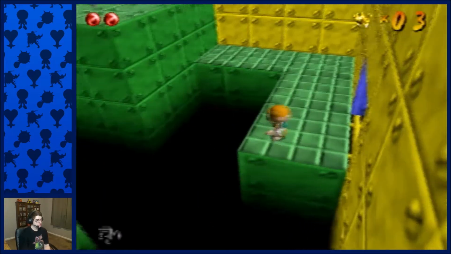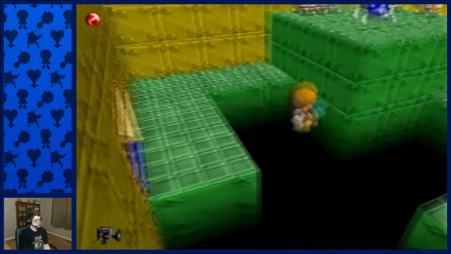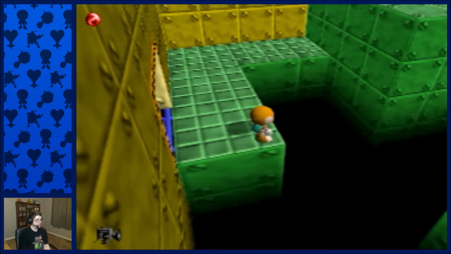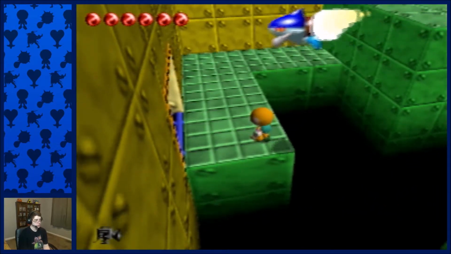So basically you want to skip over all that by jumping from corner to corner here. It looks kind of like that. However, the jump is a lot trickier than it appears. When you attempt this jump, the camera's turning on you, so you need to adjust the control stick as you go.